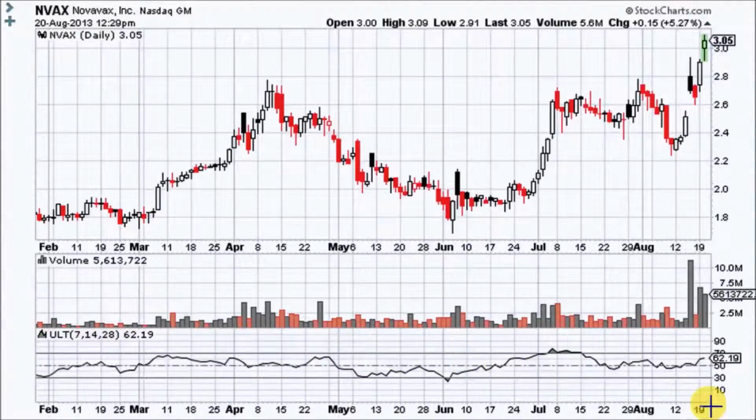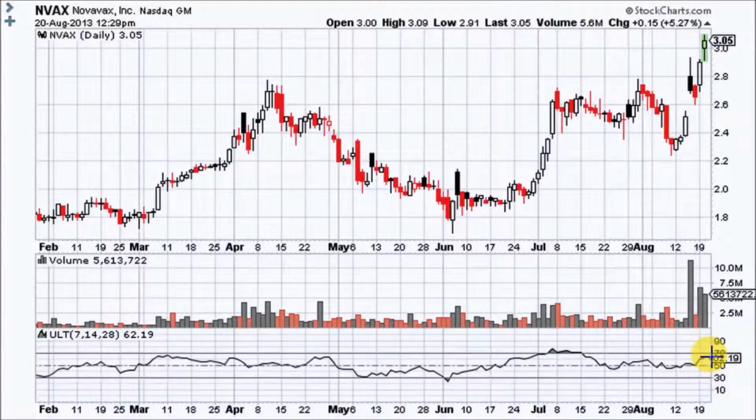Now this indicator ranges from 0 to 100, and there are 3 important lines on it. Of course, the midpoint, like most indicators we've studied, at the 50 line is very important. When you're using 20, 40, 80 settings, anything above 50 is bullish. It also gives you oversold and overbought readings, just like the RSI: 30 is oversold and anything above 70 is considered overbought.